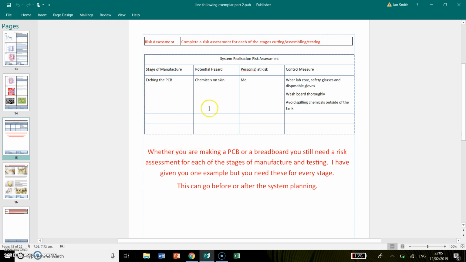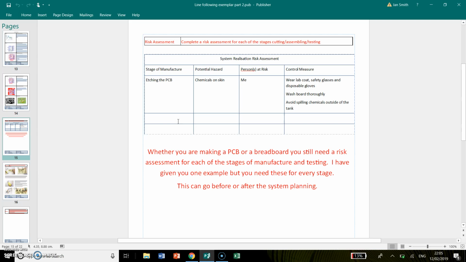And when it's breadboarding, it's things like making sure that you've got safety glasses on in case any of the components blow up. If you put too much current through an LED, bang, it can either go up in flames, melt, or physically pop the end off it, which is then going to come flying up towards your face, so you need safety glasses on.